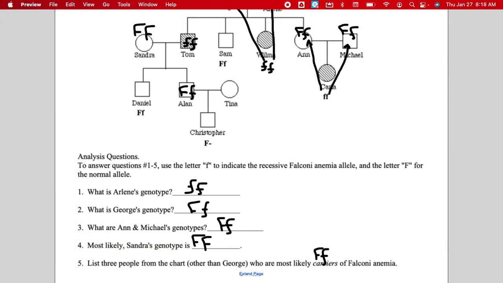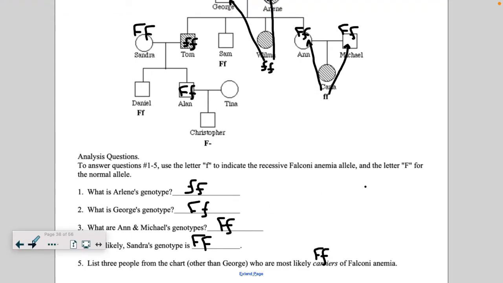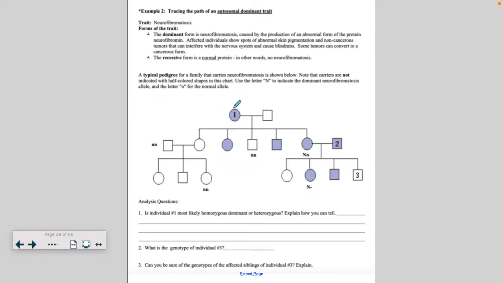Okay, so this is a disease that's caused by the dominant form. Individuals that are shaded in purple for sure have a capital N. So I'm just going to go ahead and write capital N for those colored in individuals. Now, if you are uncolored, you're not shaded in, then your genotype for sure is going to be 2 little n's. So I'm just going to go ahead and write it in, because you might as well be a detective and just figure it out.